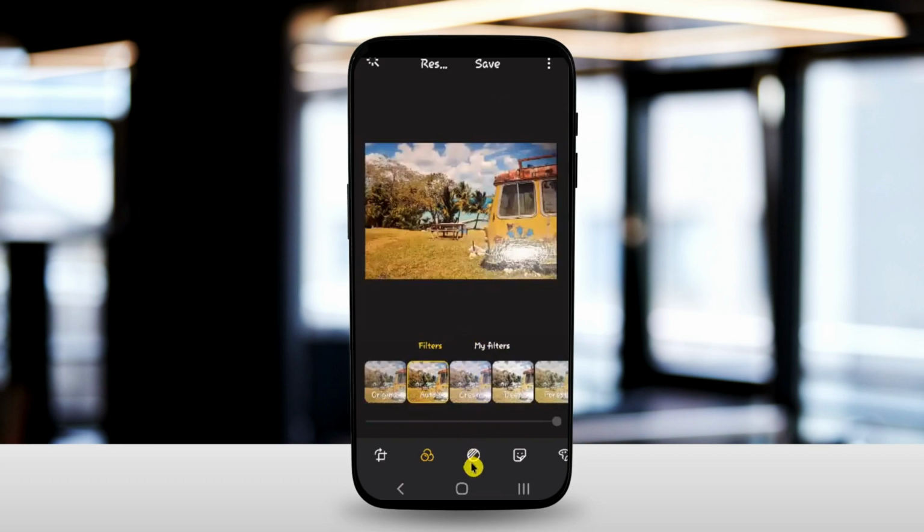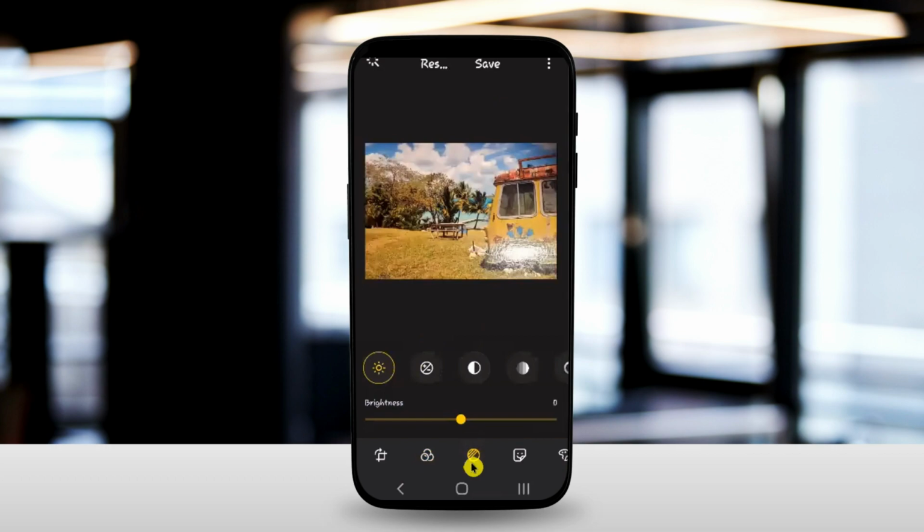Following the second option, I have this, and again, this is a matter of adjusting the brightness of the picture or image I have in front of me. Notice how you have this bar that you can move either to the left and it will make things go a little bit darker. And if you move to the right side, it will go much clearer in the scene of that picture or image.